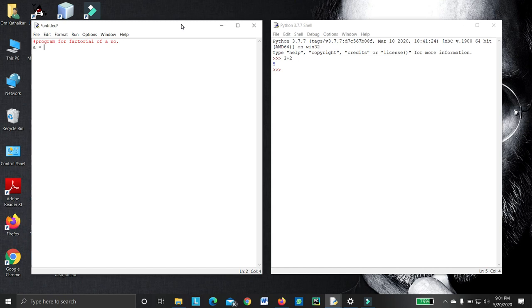A equals to input, then go for a string number. Then for in, comment a.